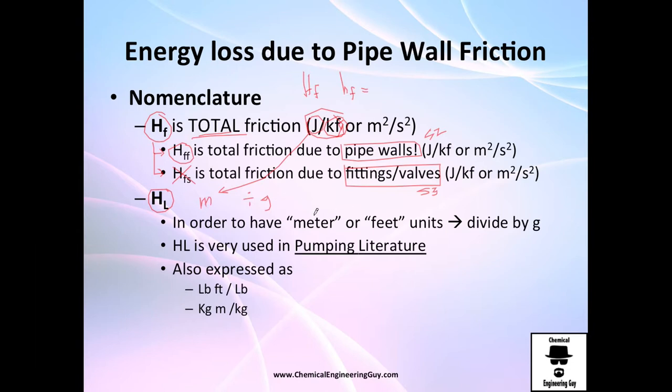So it's very common to use it because you can directly understand how much friction you're losing. For example, if I tell you there's a loss of five meter in friction, well this means that if you would not have that friction loss, you will be able to increase five meter the tank and still operate. It's also very common when we are searching for a pump, they will almost always use the friction loss in meters or length.